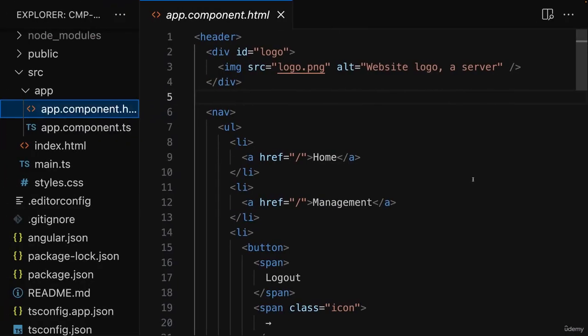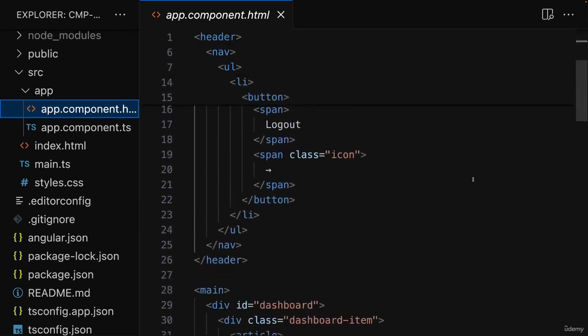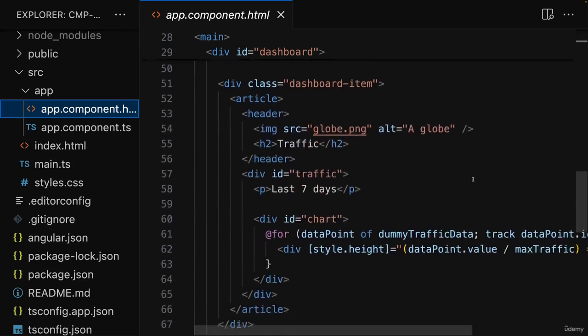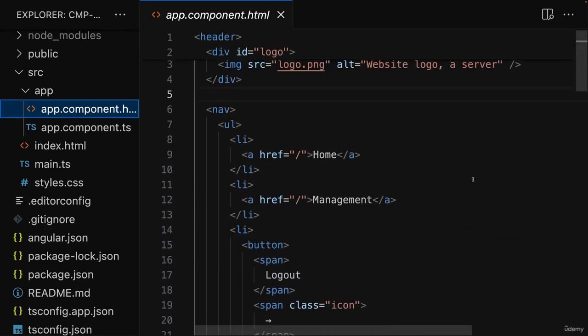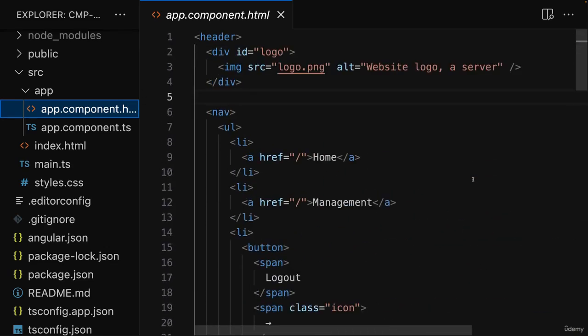Now, of course, depending on the complexity of your website, and this here, for example, is of course a pretty simple dummy web application, you might prefer to not create a bunch of component files, even though you are technically doing different things. But if you then have 4 super simple components which barely contain any code, it might have been better to leave them all in one component.